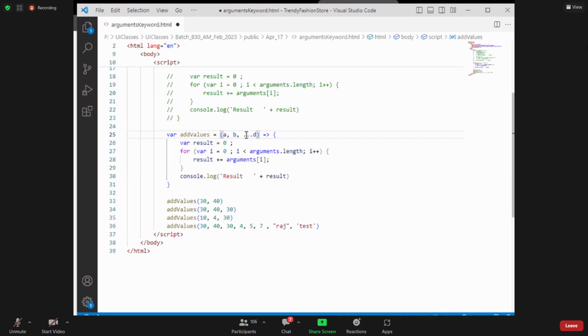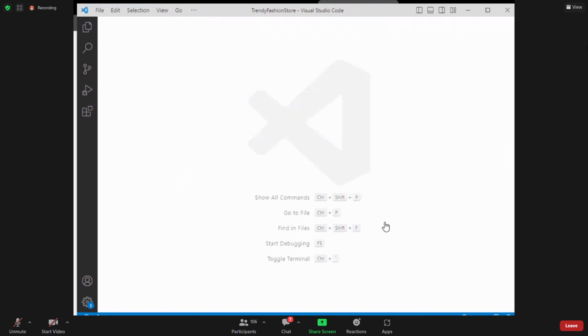Anyway, I'll throw some light on this when I come to the ECMA 6 concept. For now, if you have to use the arguments keyword, you cannot use it in an arrow function until we cover ECMA 6. At that time, I'll talk about this. What do you mean by rest parameter? Any parameter which starts with three dots, we call it a rest parameter. Any questions? So arguments will take all types of values. Obviously, we can pass any type of values, right? When I'm calling a function, you can pass any data type as arguments or parameters. Can I go forward? Everyone so good?